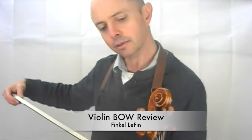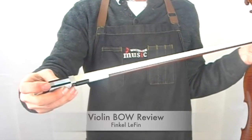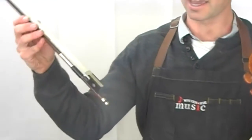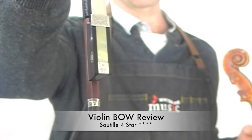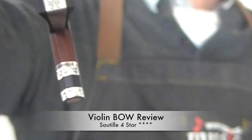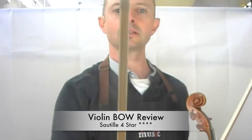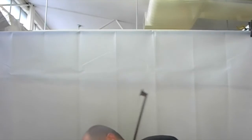Anyway, it has a silver tip, and it has silver mounting down the bottom here, as does the Sautille. The Sautille, they decided to be a bit fancy and put interesting, cute carvings, or not carvings, decoration in the silver work. And it also has a silver tip with cute inlays and that sort of thing. So anyway, back to the Finkel.